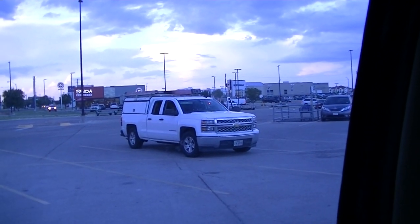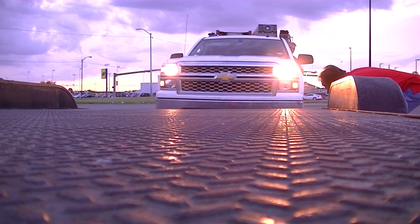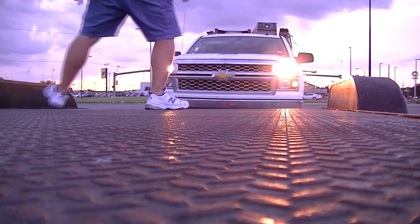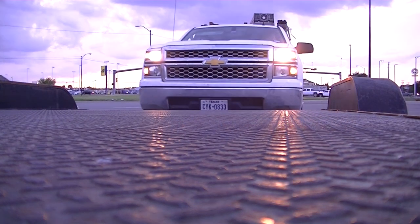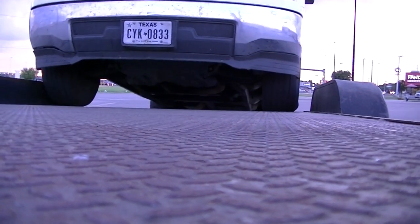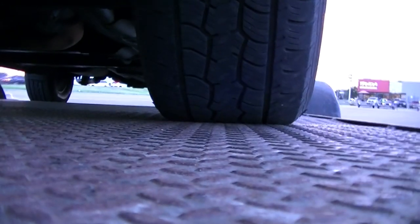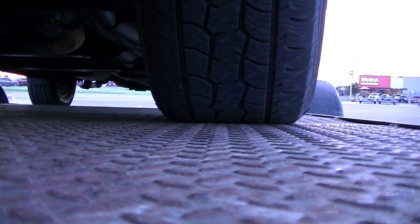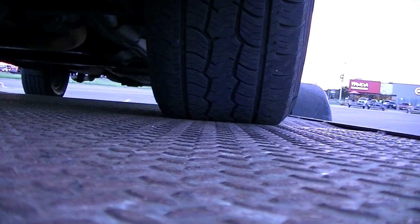Time to load her up. All right, go ahead. Yeah, it doesn't sound good. Back up a little bit. All right, that's good right there. All right, go ahead and shut it off.